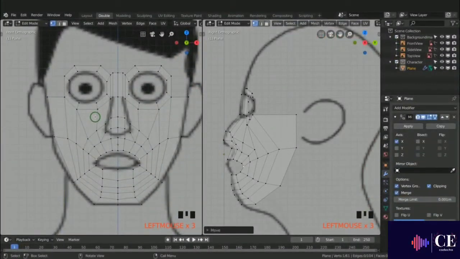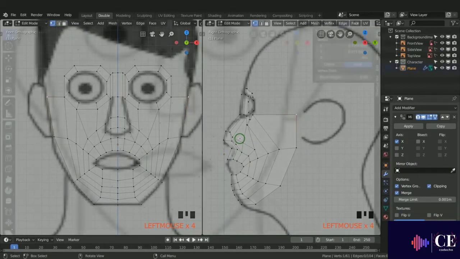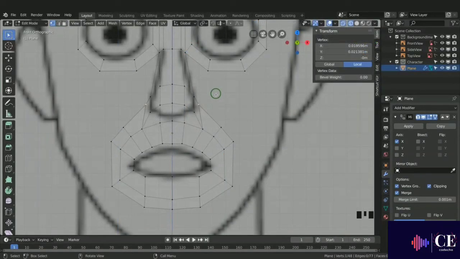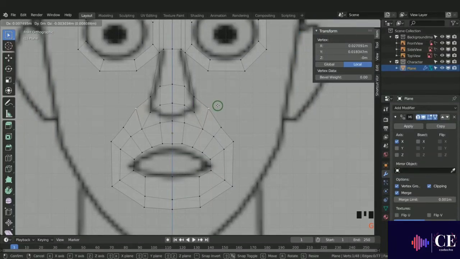We're going to go ahead and just begin to form the character's face by pulling the vertices forward in a side view here and just positioning them to the profile of the side view image. This is a very slow process and I'd just recommend taking your time. So let's get started. So to begin this, I'll maybe select this vert here and drag it out a little bit. I didn't have this really in a good position. The same with this one.